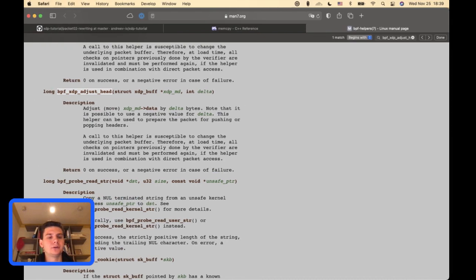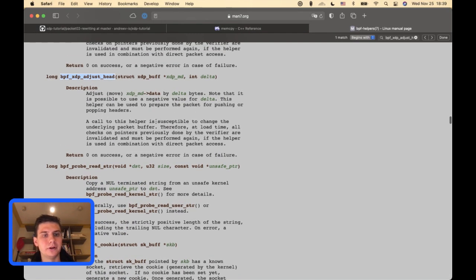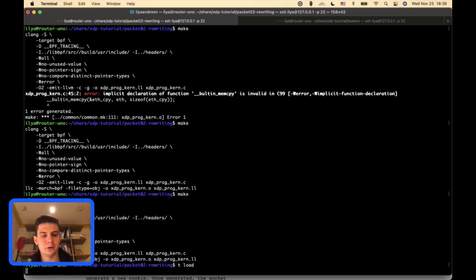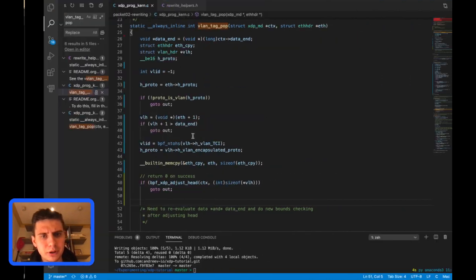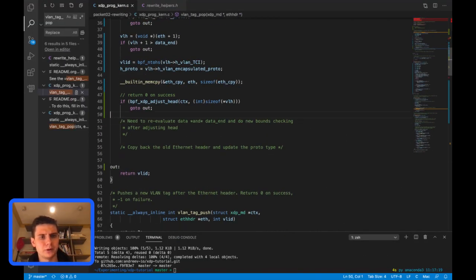All right, let's reevaluate. Because they told us we need to do this again, right? Call to this header helper is susceptible to change the underlying data. Therefore, at load time, all checks and pointers previously done by the verifier are invalidated and must be performed again. So if we were to try and do a load right now, it should be arguing with me. Why is it not arguing with me?